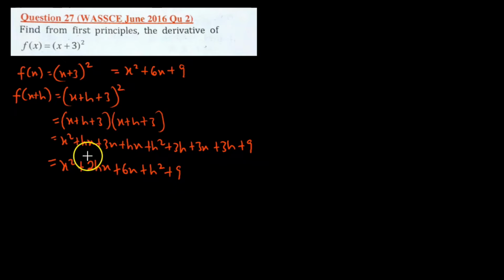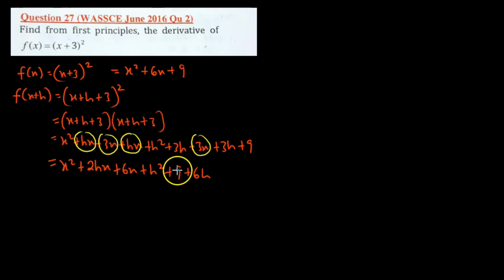Again, if you want to check whether you are on course, let me use a yellow marker too. So hx, another hx gave us 2hx. Now we had 3x and 3x here. We had 6x. Then we also had to consider h squared had no counterpart, but we had 3h, so that one too has to come on board. And then we have 9, so we have left one out, and that is actually h, 3h and 3h. That will give us plus 6h. I believe it is well understood.